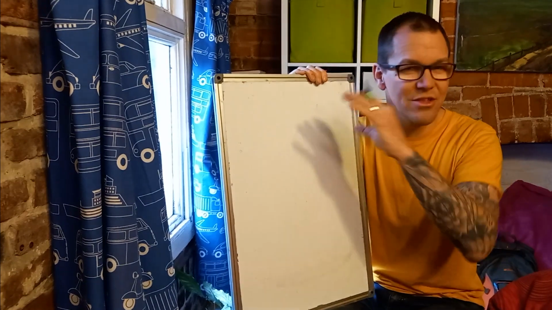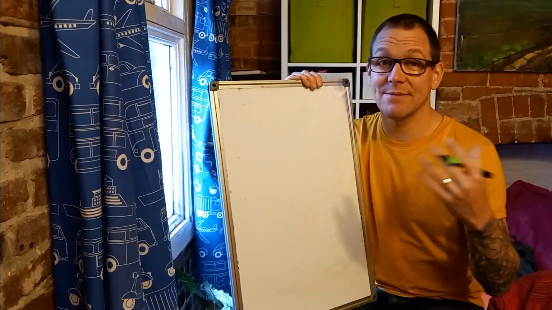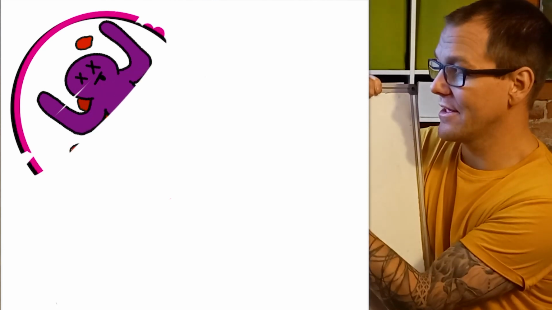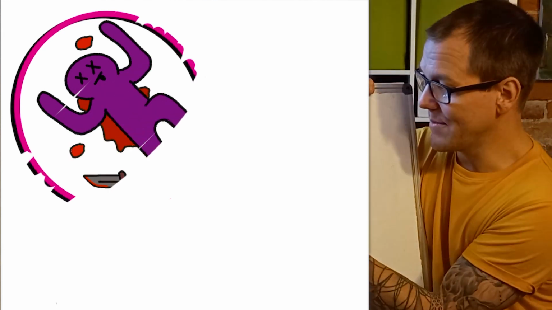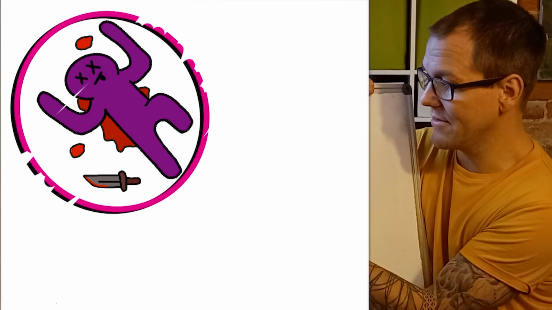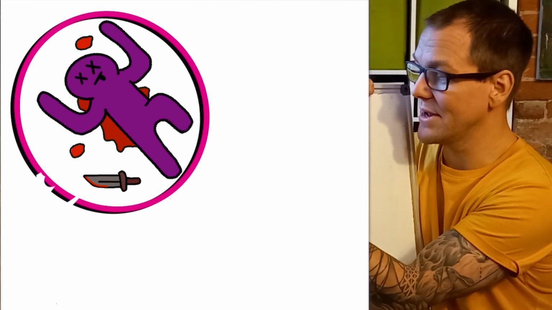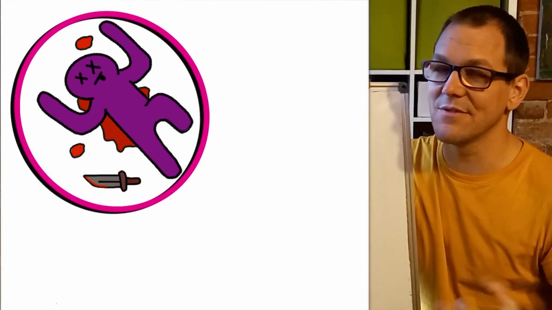So I'll run you through it, and then you can use it and adapt it however you wish in your practice. So you start off with basically saying there's been a murder. So I draw the classic murder outline that we see on TV, and then we might have a murder weapon as well, like so. And then of course, if you've got a red pen, you might put some red dots in here to represent blood. And of course, you have to be a little bit sensitive when you're doing this as well.